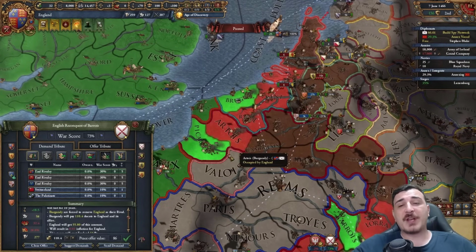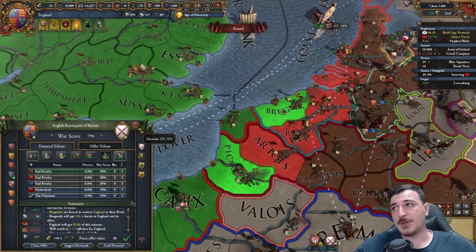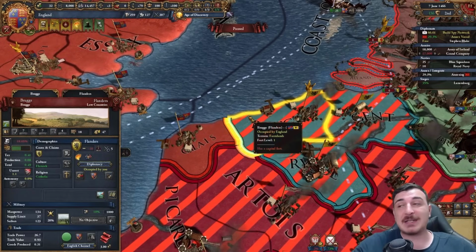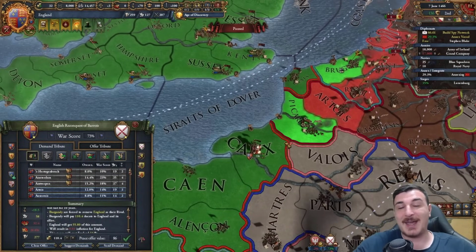I got the war score that I need. I'm going to be taking a few extra provinces compared to what I initially thought I would take. I'm taking Bruges also because Bruges has 26 trade power in my main node of the English Channel, and I'm also taking Picardy so I can connect my lands between Calais and Normandy.